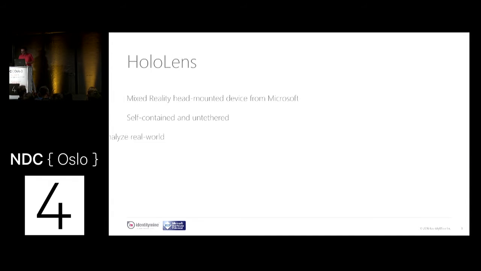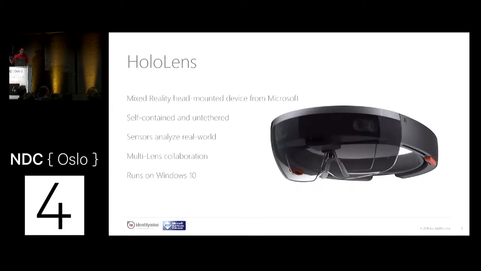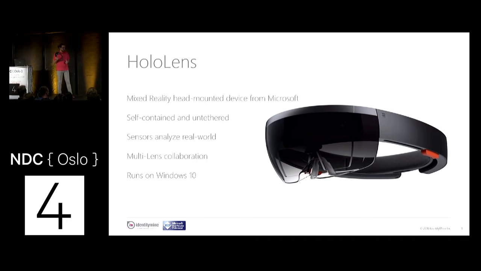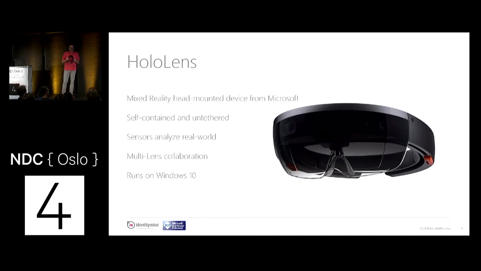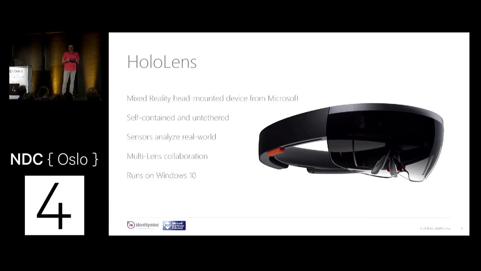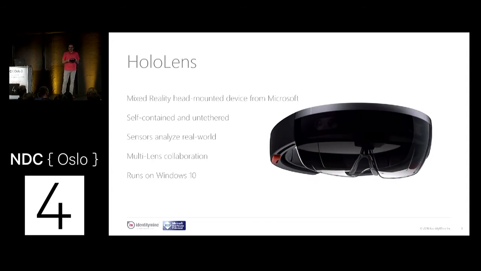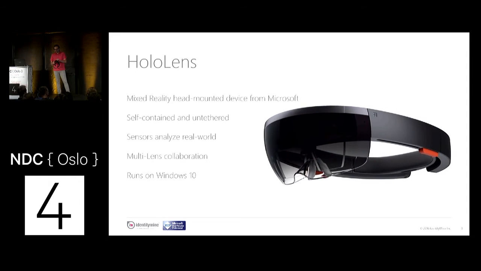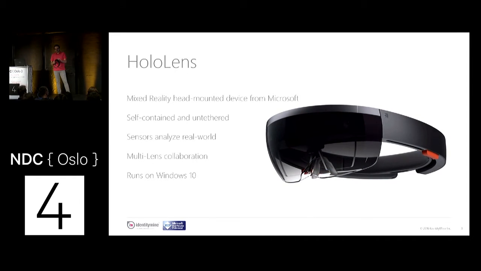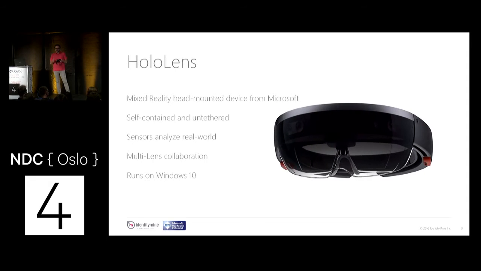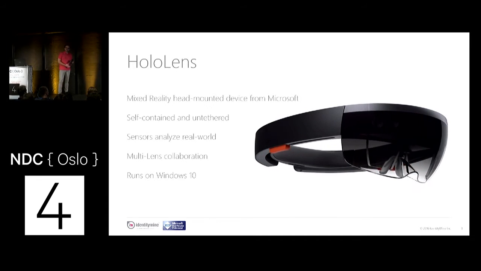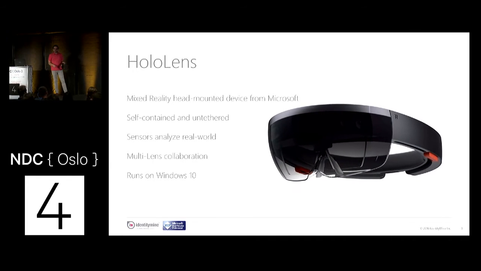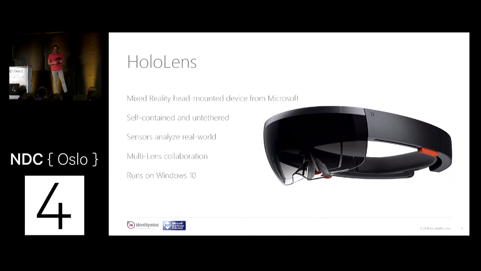Cool, so let's talk about the HoloLens. And I have the current development edition here with me. The HoloLens is a mixed reality head-mounted device from Microsoft, and it has a bunch of sensors integrated. So it has an IMU, an inertial measurement unit, which is basically used for the head rotation, right? Then it has a bunch of cameras like those here. Those are environmental cameras, which basically scan the room. They are used to provide a spatial mapping of the room. So this is nice. We will use that in a demo later, where we use the spatial mapping of the room to bounce some physical objects off.